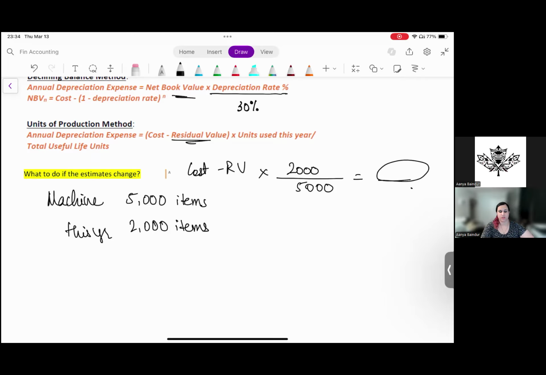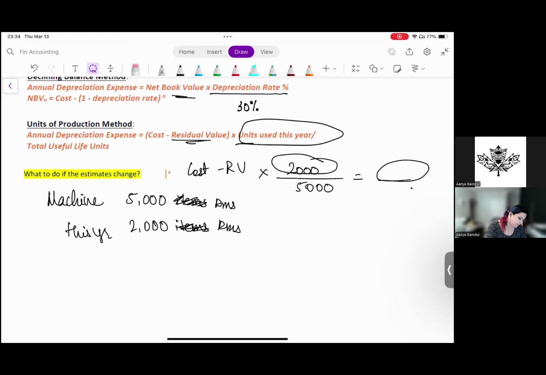So for the units of production method, for each of the years, we'll be determining how much the depreciation expense is based on how many units have been used up or produced, or whatever the peculiarities of that question are. In case it's a vehicle, instead of how much it's produced, it could be how many kilometers it's traveled. So you assume that the vehicle can only travel 5,000 kilometers, and this year it's done 2,000 kilometers, then it's the same thing. Okay, so that's units of production.